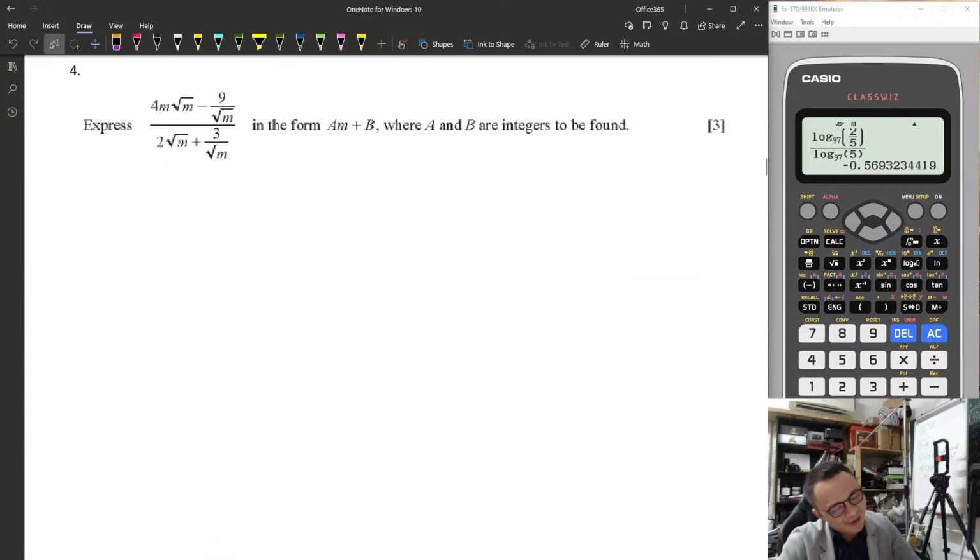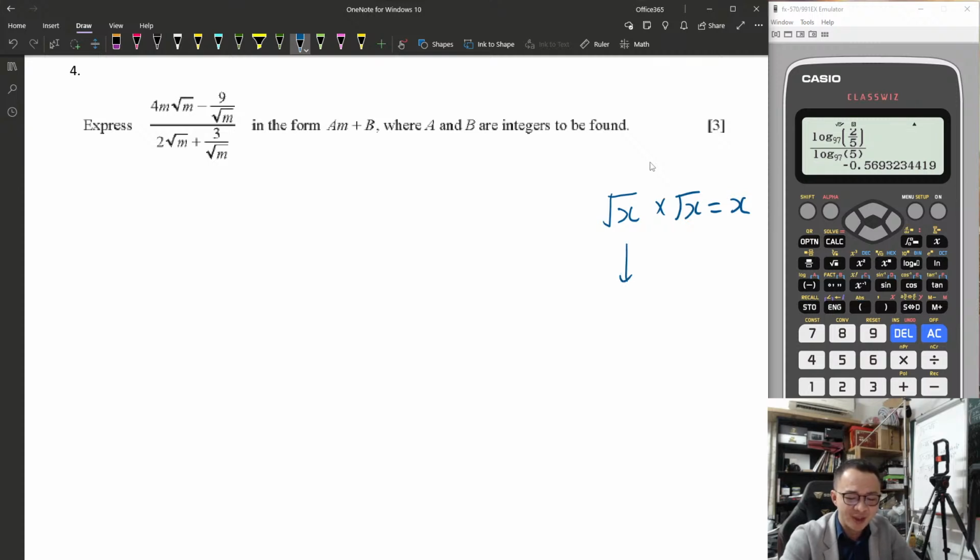Okay. Another indices question. I can say it's a surd or indices, it doesn't matter. Here I want you to understand something. If I multiply the square root of x by the square root of x, I basically get x, right? Some students might ask why. There are a few ways I can explain why.